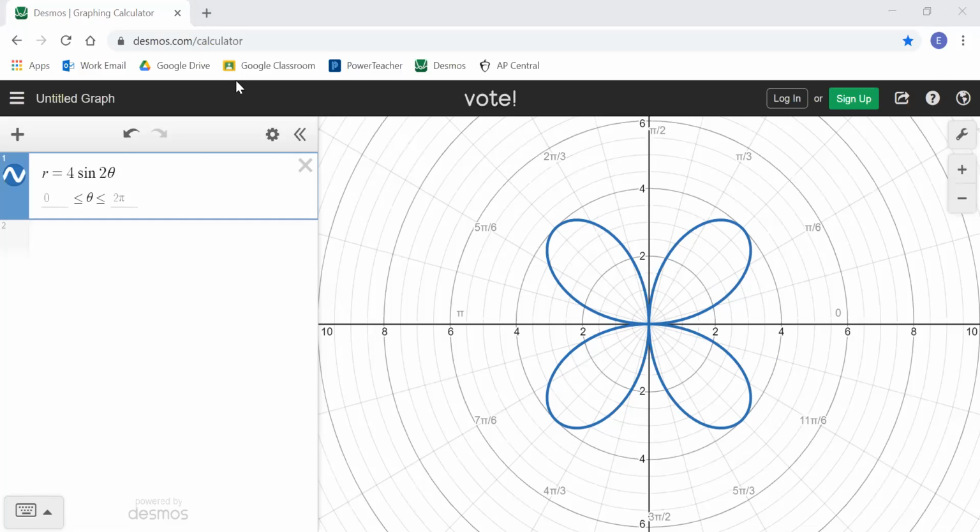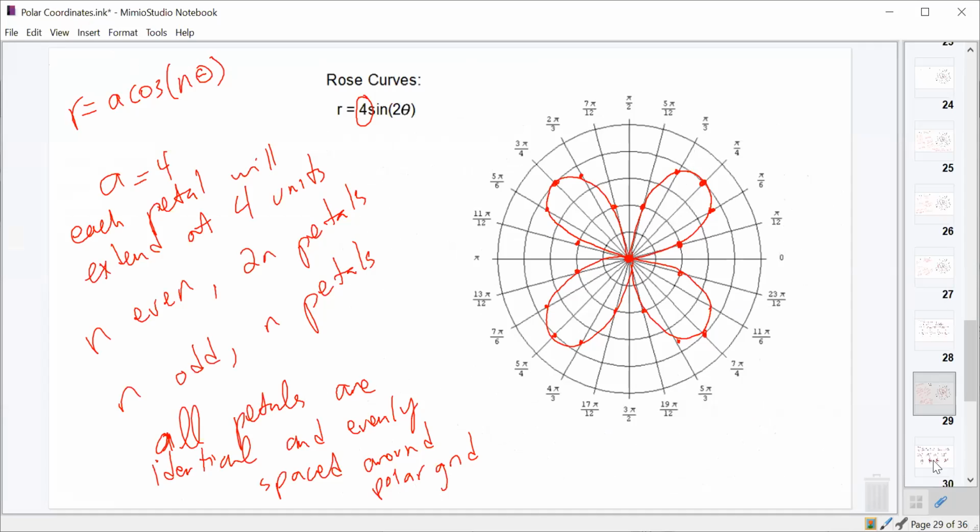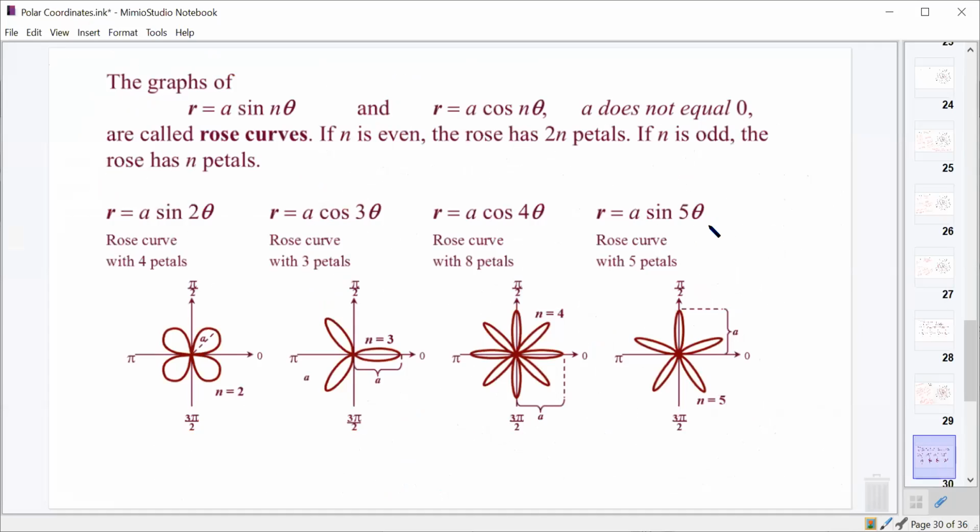Excellent. All right. So here are all the rules for it. I know we just talked about this, right? But if we've got sine of 2 theta, we're going to have 4 petals. If we've got cosine of 3 theta, we're just going to have 3 petals. Even numbers doubles the petal, odd number gives you the same number of petals. The a value is how far out you extend at its maximum. And all we have to do is figure out where the first petal starts. Anybody want me to hang out on this page for a second so you can write stuff down, or are we good to keep going?